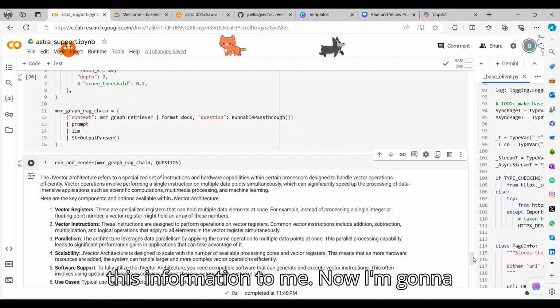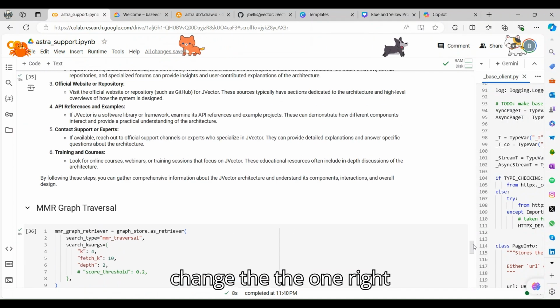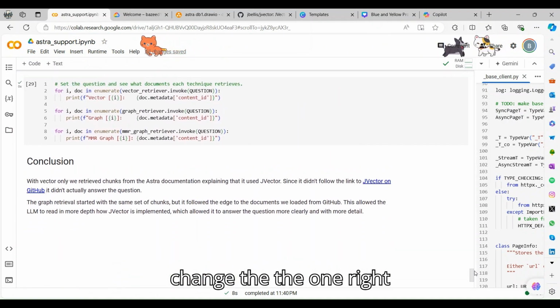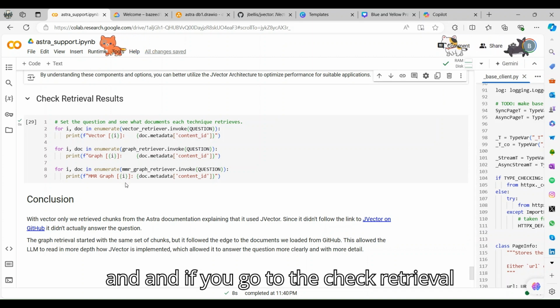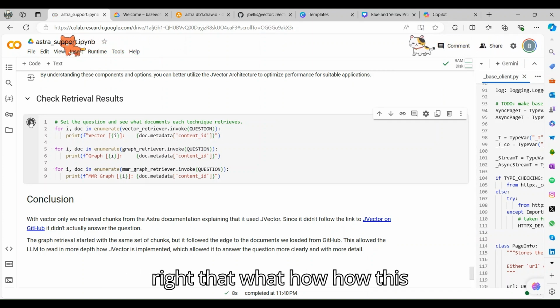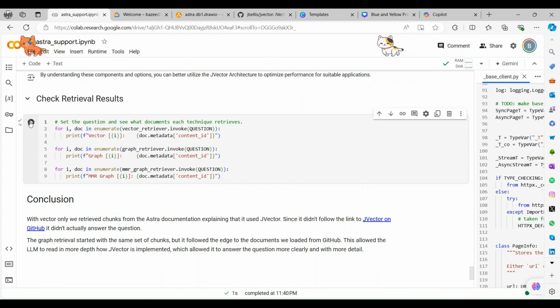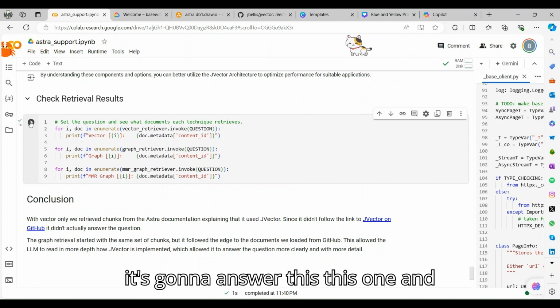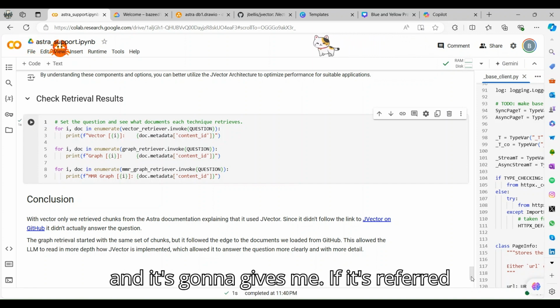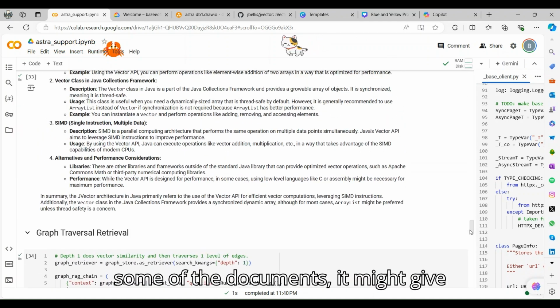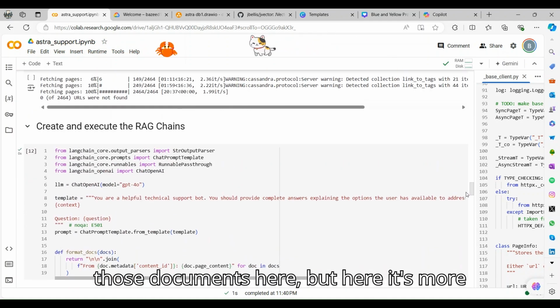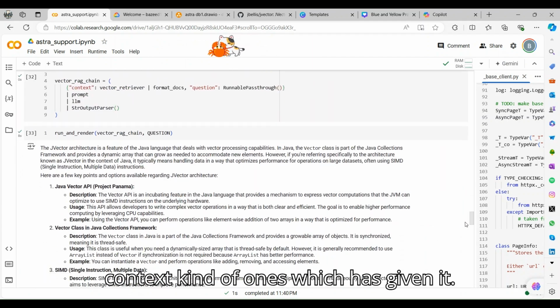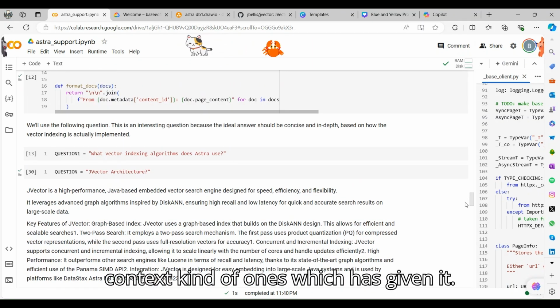Now I'm going to change the one, and if you go to the check retrieval, that's how it's going to answer this one. If it referred to some documents, it might give those documents here, but here it's more contextual.